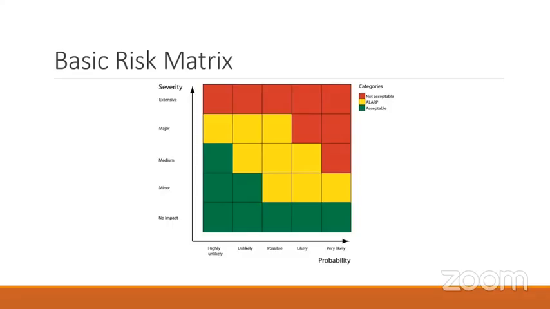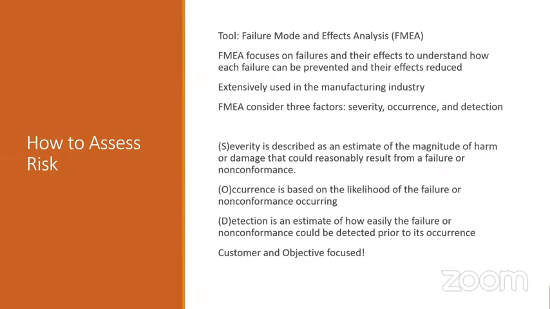Now, the yellow area is a term that is used in risk management, referred to as "as low as reasonably possible." We don't utilize that term very frequently, but it is there, and it provides that kind of gray area between whether you should take action or not. I show this because oftentimes this is sufficient to do a quick evaluation of risk in order to make an informed decision.